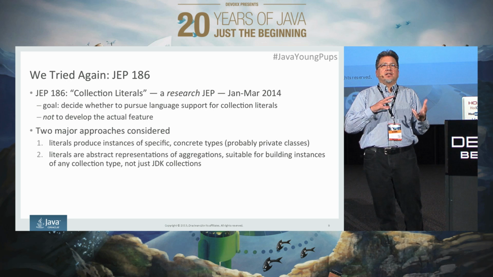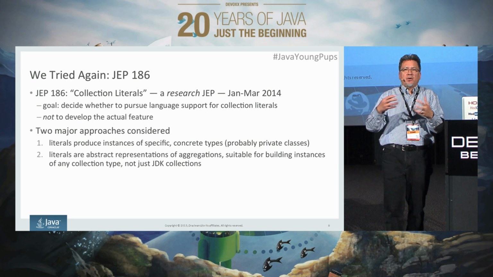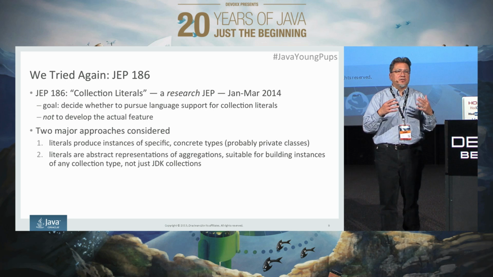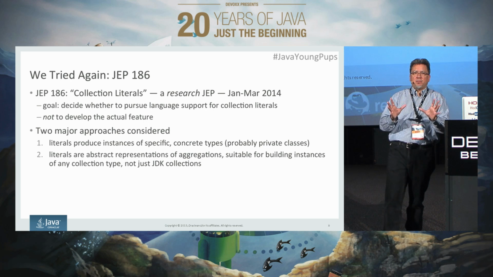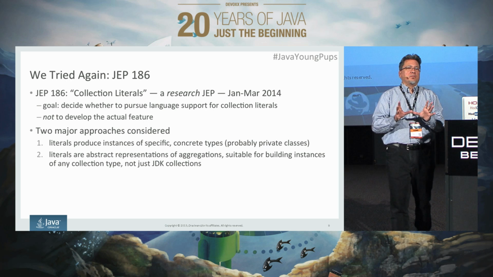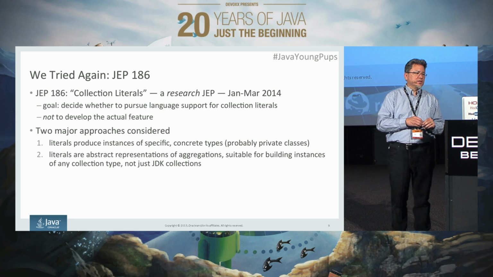But given that language changes generate lots of discussions and they tend to go around in circles a lot, I think it made a lot of sense to do a research JEP to explore the space, to determine whether it was feasible, and then if it was determined to be feasible, then go off in a particular direction.